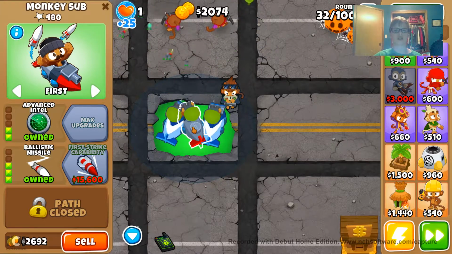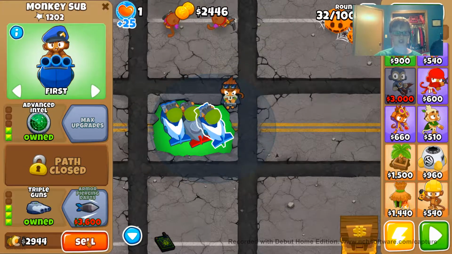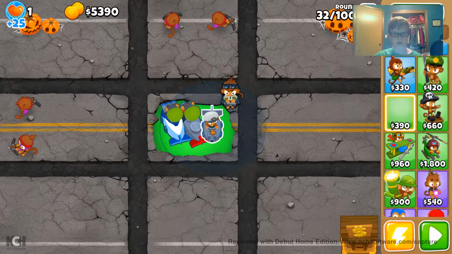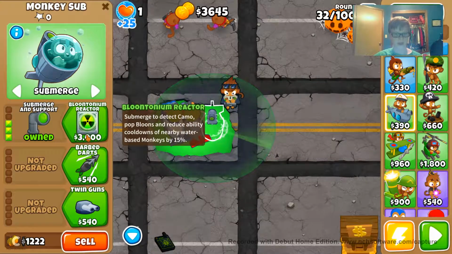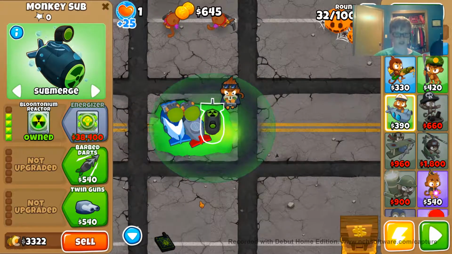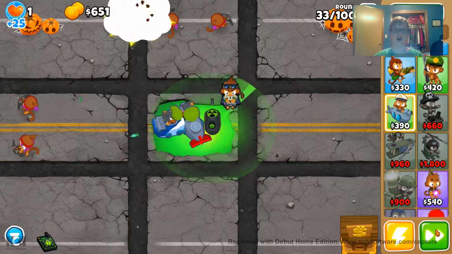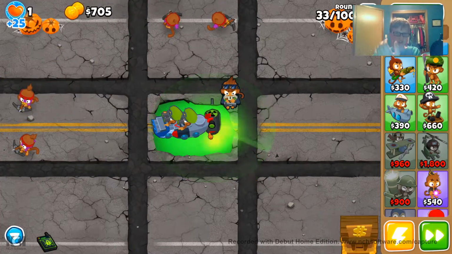Oh, I wanted to put the middle guy as the Energizer, didn't I? So I'll sell this guy. Well, I know, a risky move selling someone in Impoppable. What am I doing? Okay, let's give him the balloon reactor. He doesn't really need anything else. It's a balloon reactor. Oh my goodness, I'm actually gonna have to sell that later. I'll sell it this round.